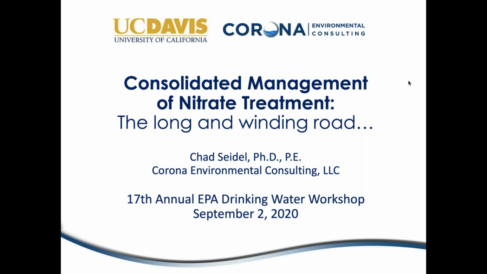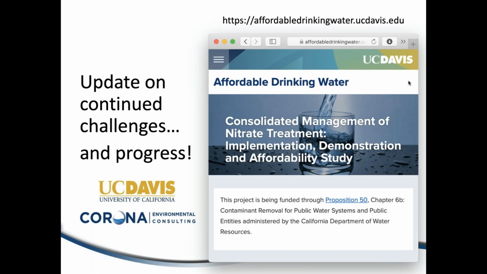But I'm going to give an update to a project that is ongoing in the state of California, has been for quite some time, which is just called, as we described, the consolidated management of nitrate treatment, really assessing implementation, demonstration, and affordability. This is a state-funded project. I'm going to give an update of the continued efforts since I've previously talked about this in a handful of different venues, talk about both the challenges that we've faced, which frankly have been one after the other, but progress that's being made as well. Certainly encourage folks to be watching the updates on the website that's listed there on the right.